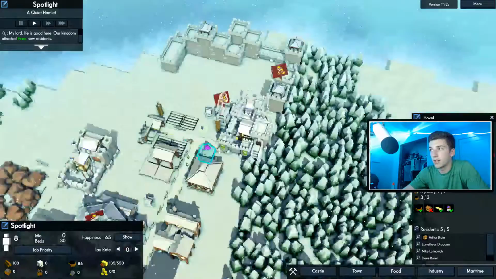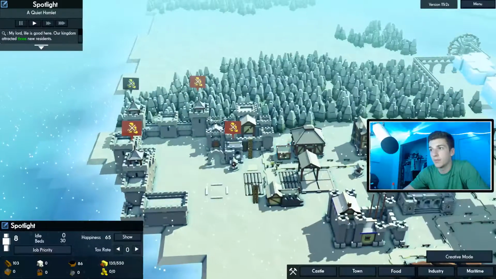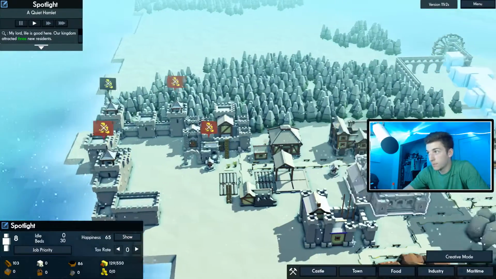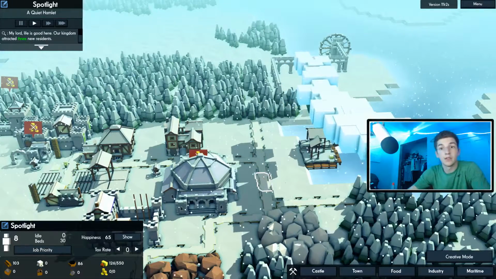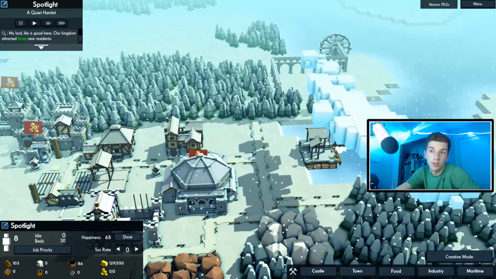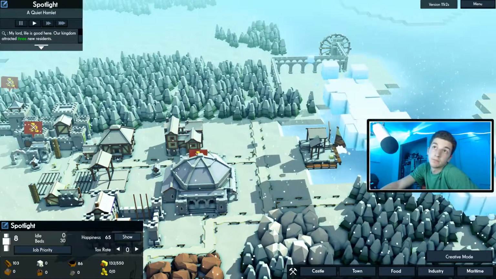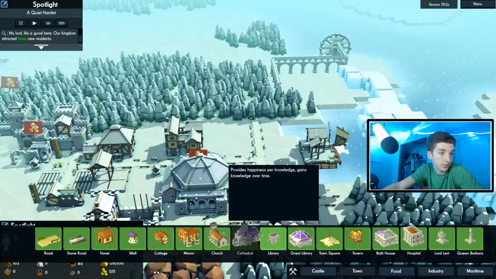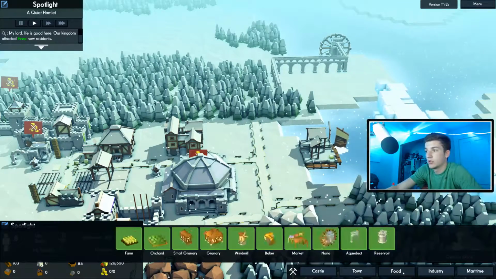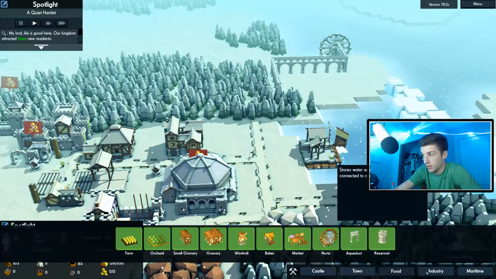You have advisors that kind of help you with stuff. You gotta keep people fed and have jobs for them all, and then you gotta keep up the woods so you can build more things. It's pretty cool. I really enjoy this game. I have quite a bit of fun just messing around and playing with it.